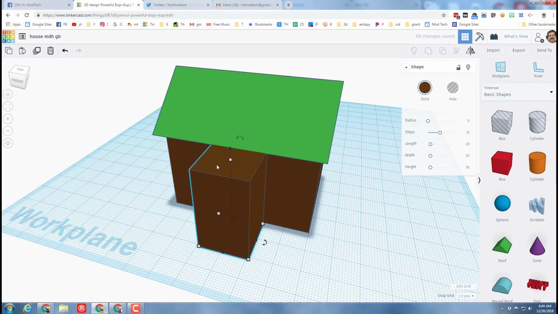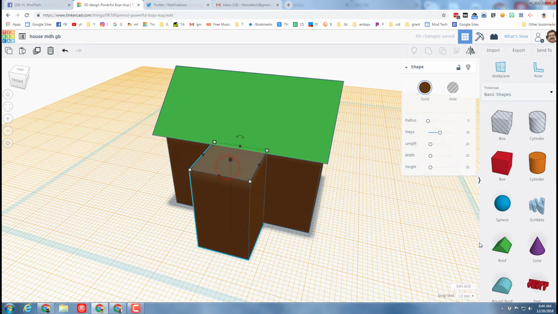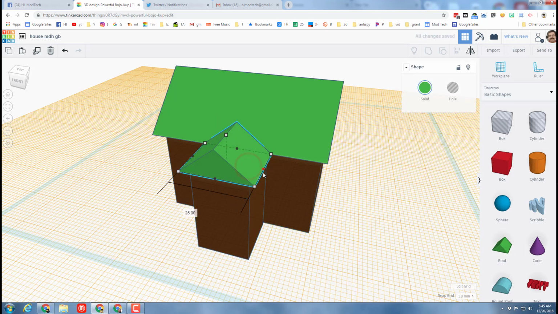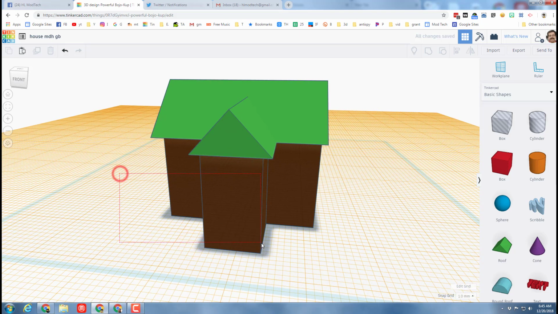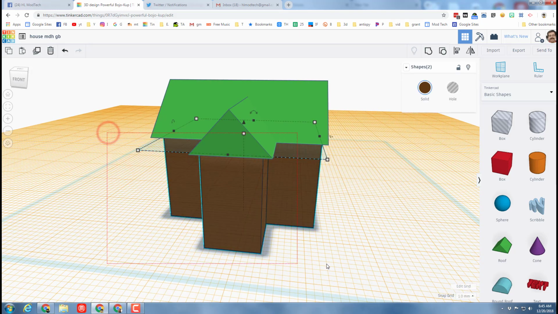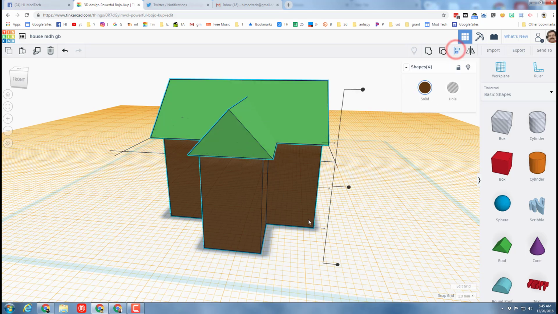And then we're going to add a different style roof, or a roof that's poking out a different way. Same roof shape. But we want to take this and poke it off just a little ways on each side again. Raise it up and stick it into our other one. So it just gives it an even cooler shape. I'm going to select all of these and make sure that they're aligned from the front.